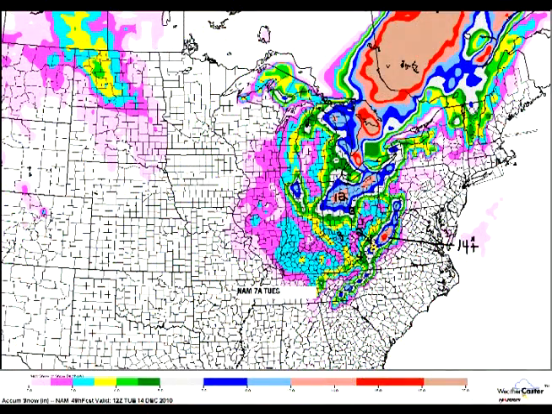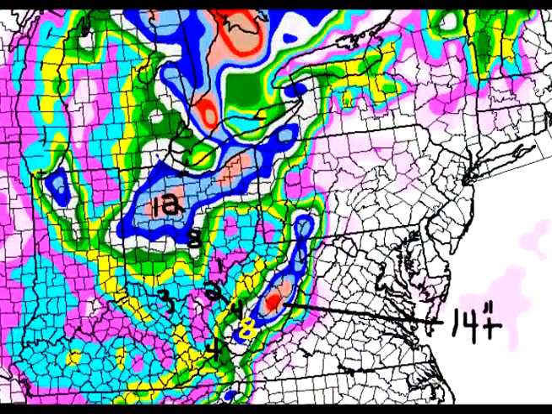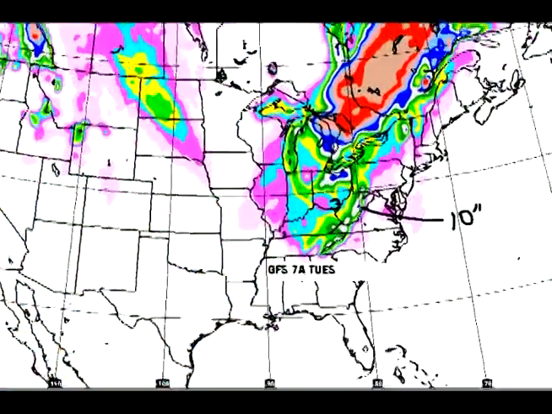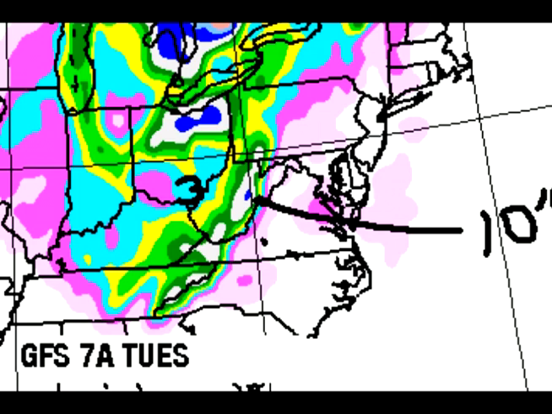Well, how much do we expect? The NAM model, a pretty good representation here by Tuesday morning. A red bullseye near Webster Springs, about 14 inches of snow there. And Charleston, somewhere in the green and yellow, right around 3-4 inches. Huntington, right around 2, maybe at best. And you can see southeastern Ohio kind of gets ripped off, and a good 12 inches around Columbus, and only about 2 or 3 in eastern Kentucky. The GFS model, it's a little less accumulation over the high terrain, only a 10-inch bullseye, maybe a little bit more, a 3 to 4 inch stripe, not only through Charleston, but through Putnam County, more like 2 to 3 inches around Huntington. So that's just a little more snow for the lowlands.